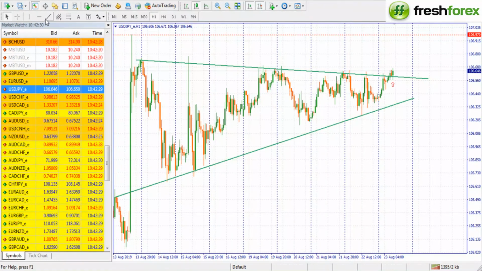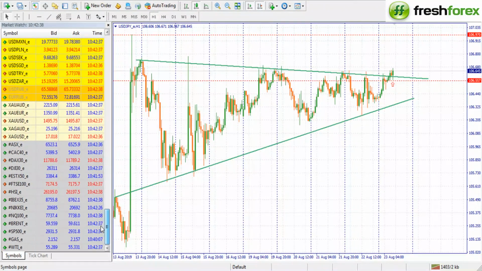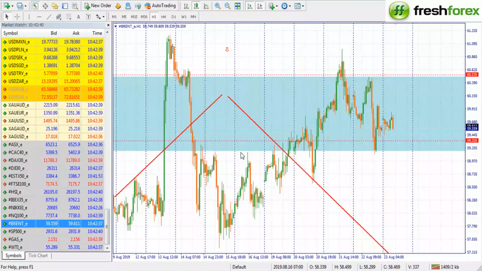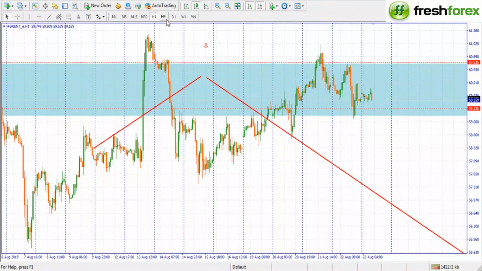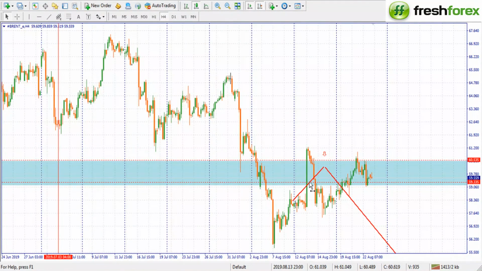Have your stop loss below this candle here, tight stop loss, and then your take profit needs to be here. So we'll move forward to Brent oil. So far, Brent oil has not been moving perfectly as we forecasted. The price keeps shifting. It's like it's not giving us a clear direction.